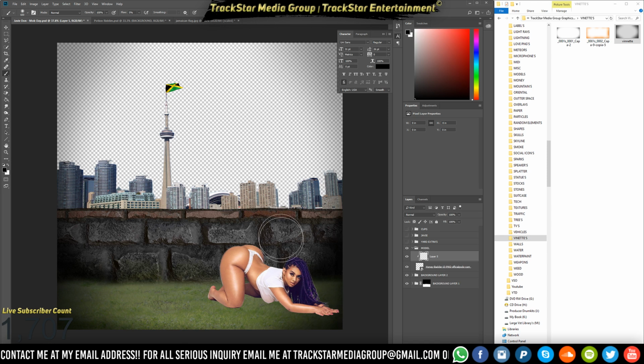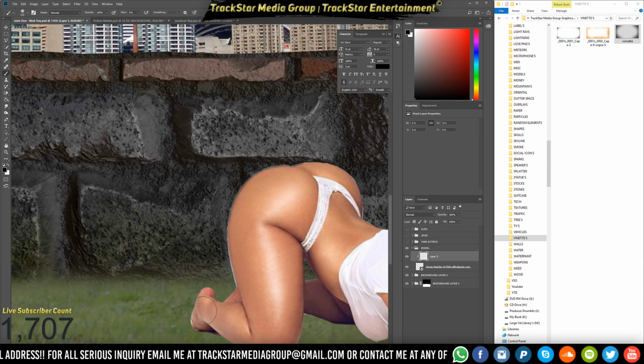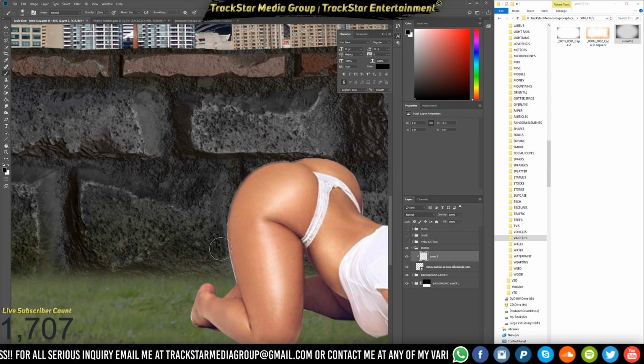And what we can do is add some shadows where they're supposed to be on our body. So like the outside of our leg, the back of our heel, you know what I mean? Kind of get rid of some of this stuff around the edge the same way.